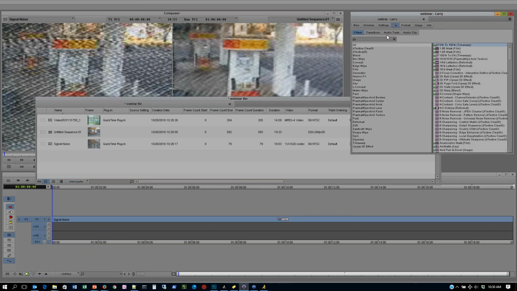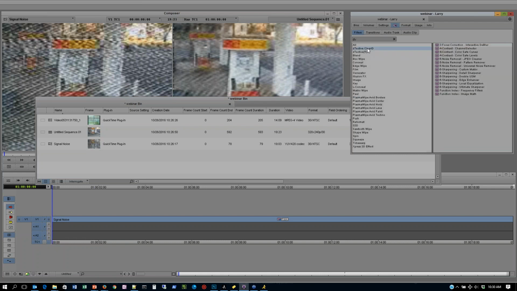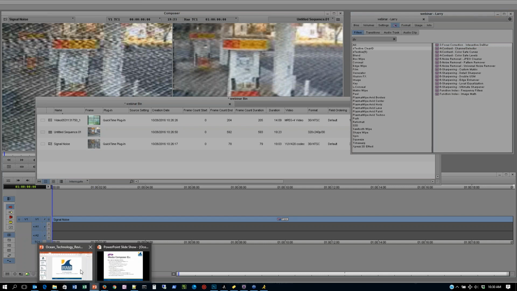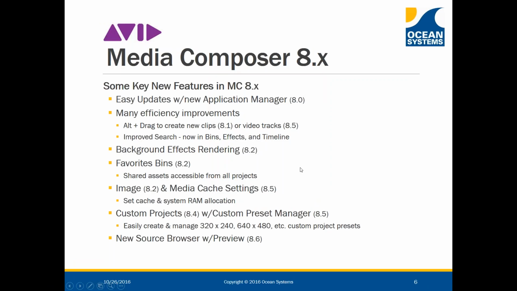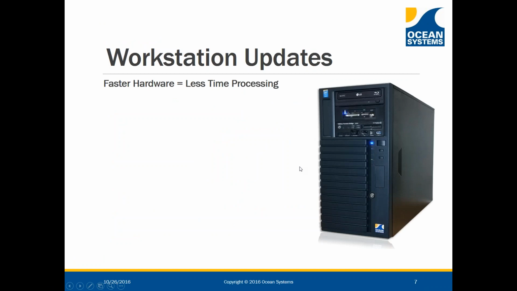So real quick, before I leave the Avid interface, I did want to show you the Detective plugins that will be added. You're probably used to seeing Detective over here, as well as Detective Clear ID. Under Clear ID, we used to have just the color safe curves and color safe levels filters. We'll be adding 13 new filters in this next release of Detective 7.5, so be looking for that real soon, and hopefully you're in support and able to take advantage of that. So that's a real quick overview of what's new in Avid Media Composer.